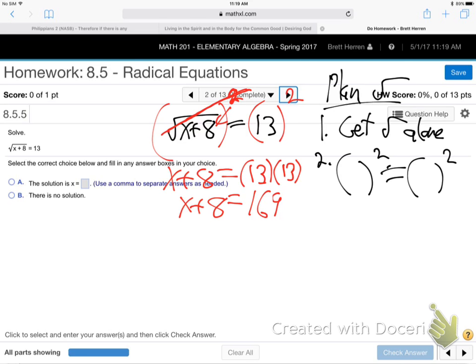And then, now how do you finish solving this equation? X plus 8 is 169. Minus the 8, right. Now it's just regular stuff, huh? 161. That's the answer? That's the answer. So that makes sense on that. So when we see a root symbol, we get rid of it with a 2-power. 2-power cancels the root. Questions I can answer? Be good. We'll try another one.